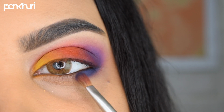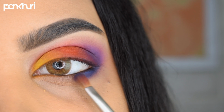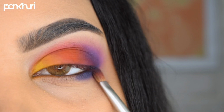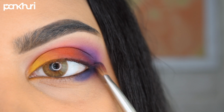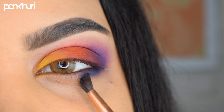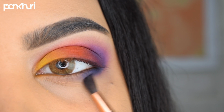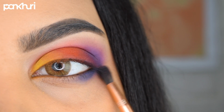As you're doing this step, just make sure that you don't cover the entire lower lash line and you give it enough space for the next two colors, and you just slightly blend it out in the edges. Using a small fluffy brush, I'm going to slightly diffuse out the edges, which will help it to blend a little more into our skin.